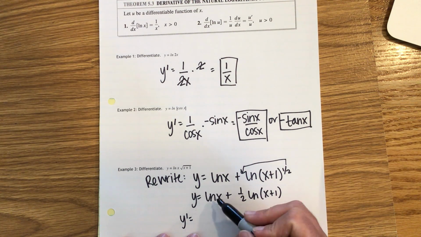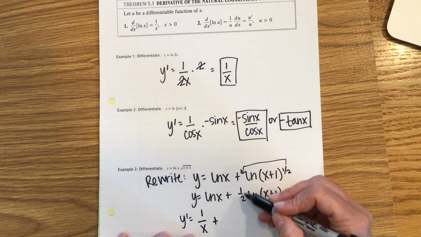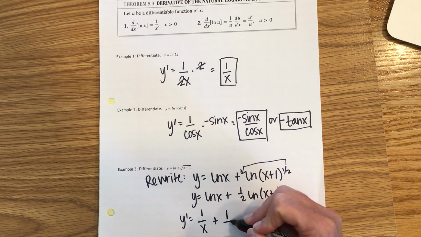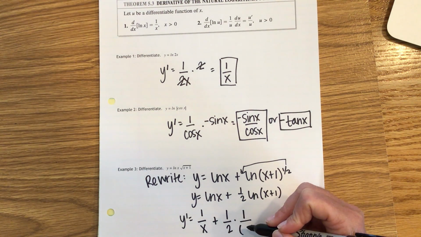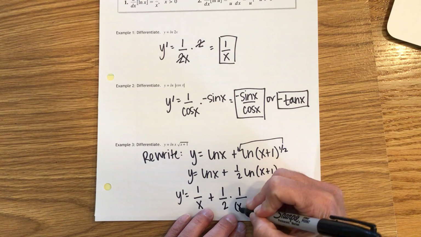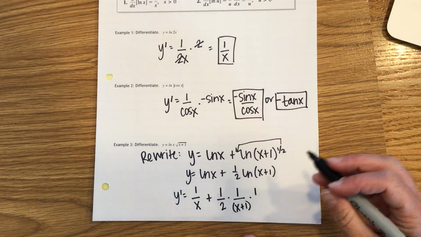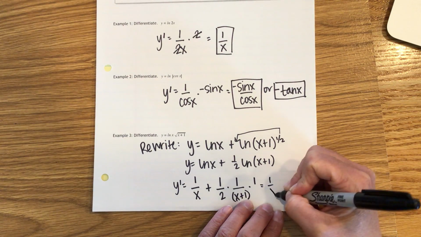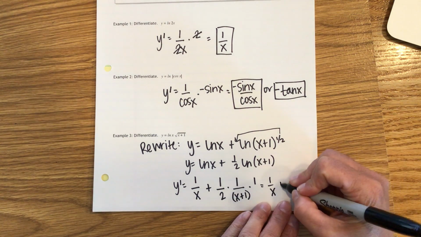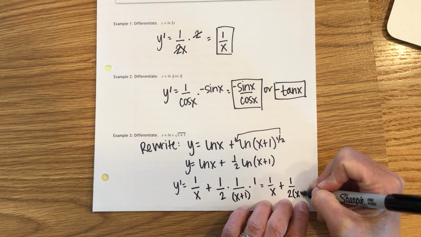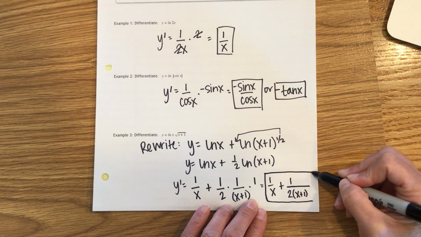So first this part, ln of x, the derivative would be 1 over x. That's it. Second, this part, when I have a coefficient, the coefficient just sits out in front. So natural log of x plus 1 would be 1 over x plus 1 times the derivative of x plus 1, which is 1. When I simplify all of this, it'll be 1 over x, that's that part. And then this part, I don't need the times 1. 1 times 1 is 1, so I just have 2 times x plus 1 in the denominator of that second fraction.